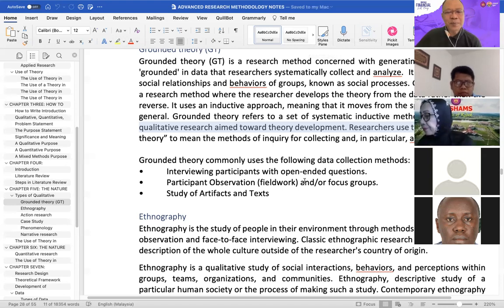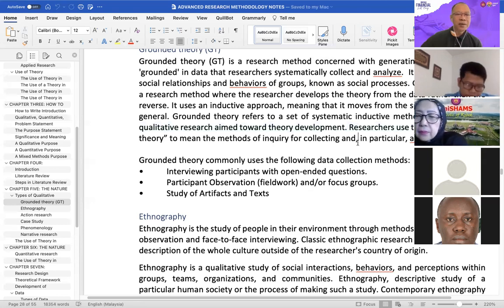All right. So in participant observation, the researcher had to participate in the activities done by the respondent. And the respondent must not know that you are the researcher. Otherwise, their activities and their actions will be biased because they know they are being observed. They will not act normally. They will act like someone who is being observed. All right, that is participant observation.